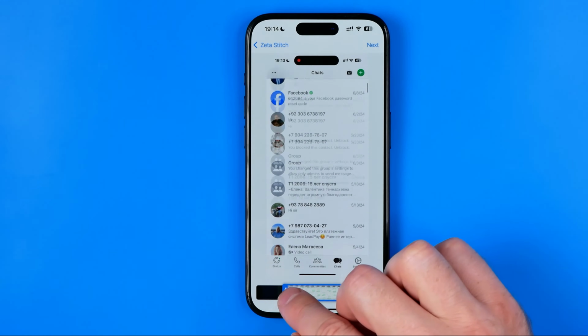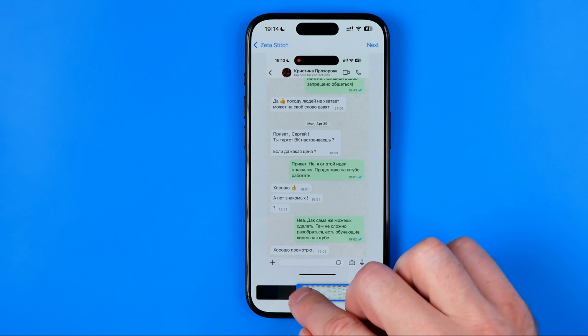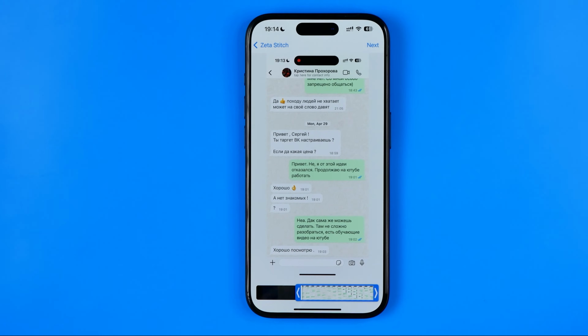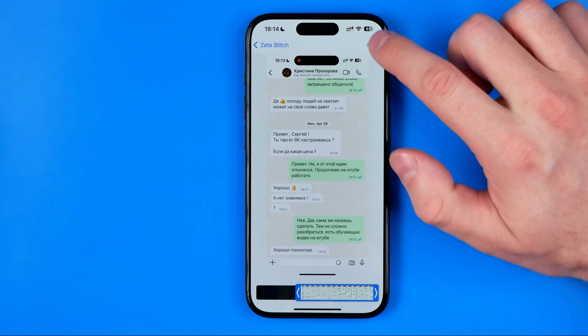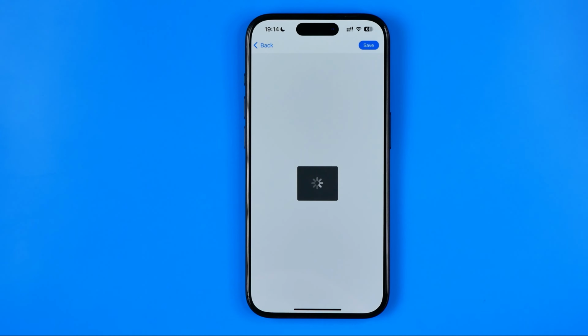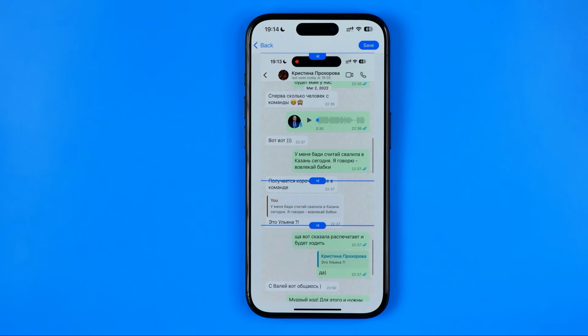We need to trim all the part of the video except for the part where we record our conversation, just like so, and then just hit at next.